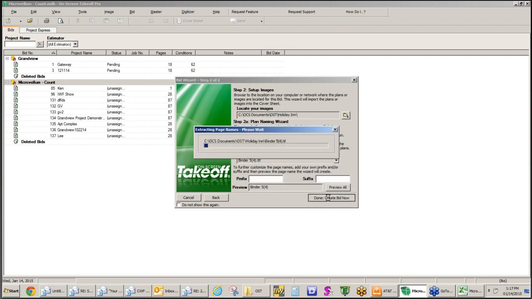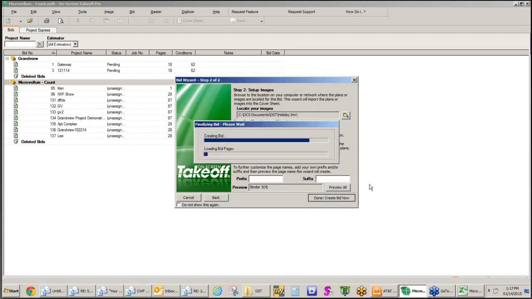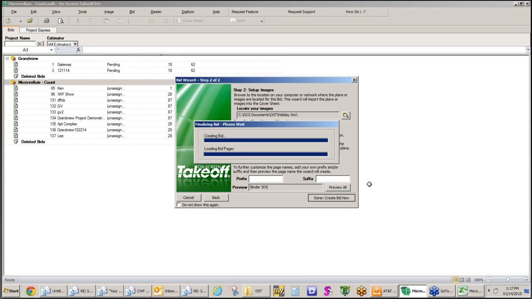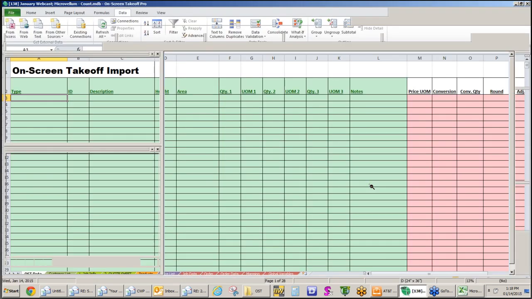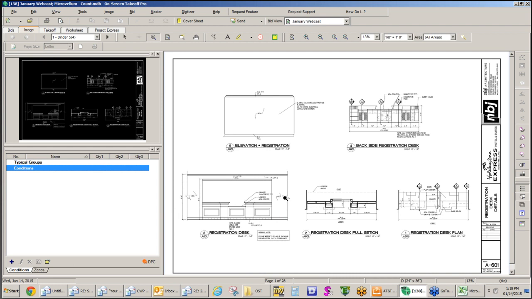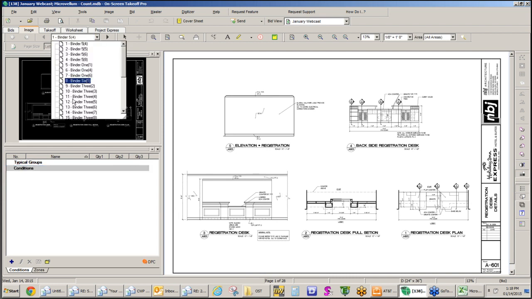This particular one is called Holiday Inn, and so it's a folder that contains multi-images, and we're able to automatically bring those in. So now you'll see that we have a number of these that are here and available.